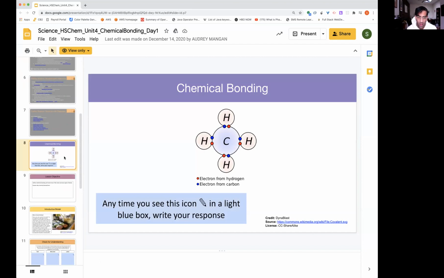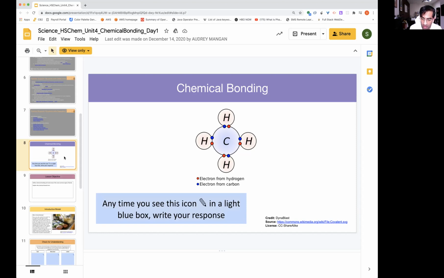If we look here, this is going into something that's been going on since the beginning of the year in chemistry that I just want to talk about on this 8th slide. And that is specifically that you have to get used to particle diagrams, all right? There are various types of particle diagrams. This one is at the microscopic level. We're looking at individual atoms, kind of abstracted. So we see 4 hydrogen atoms surrounding a carbon atom. This is one of the two main types of bonding we're going to talk about later on.